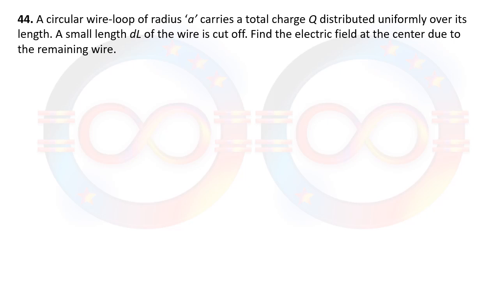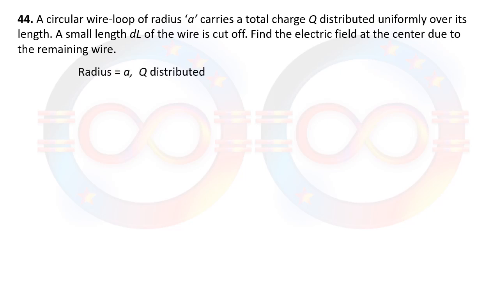See, whenever this kind of question comes, we always take the total field equal to 0, because we know that when no part is cut off, the field at the center would be equal to 0. And if we can calculate the field due to the small part, that is dl, obviously it will be positive. If it is the field due to the cut-off part, then the same amount of field would be there because of the remaining part, but negative, so that when we add this positive and negative, the resultant field at the center would be 0 over here.